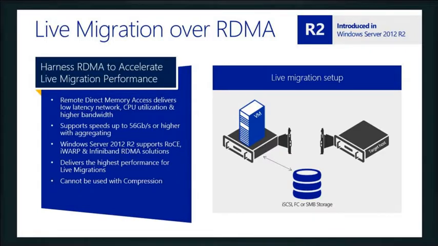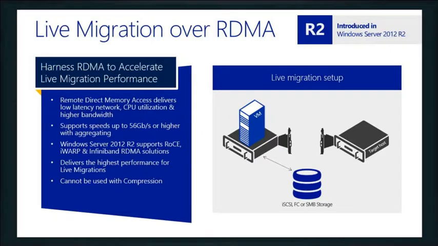Now that process, or the ability for RDMA to be called and used, is actually embedded in the live migration components, or the actual engine behind that. So basically all you're doing is, when you right click and say I want to live migrate from one server to another, as long as you have set up live migration to enable SMB Direct, then you're able to take advantage of that particular function.